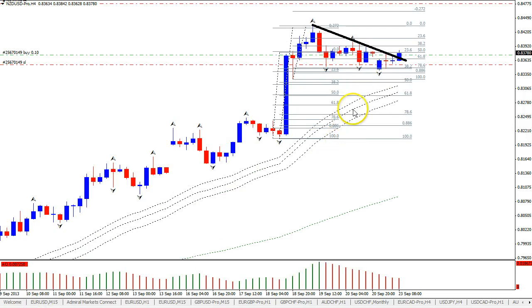And I'll just zoom out a bit to show you that target, in fact, 84.78 right there. And you can see that that belongs to a fib target as well. And you can see, of course, the uptrend on the 4-hour chart even better. So very small risk, huge reward.